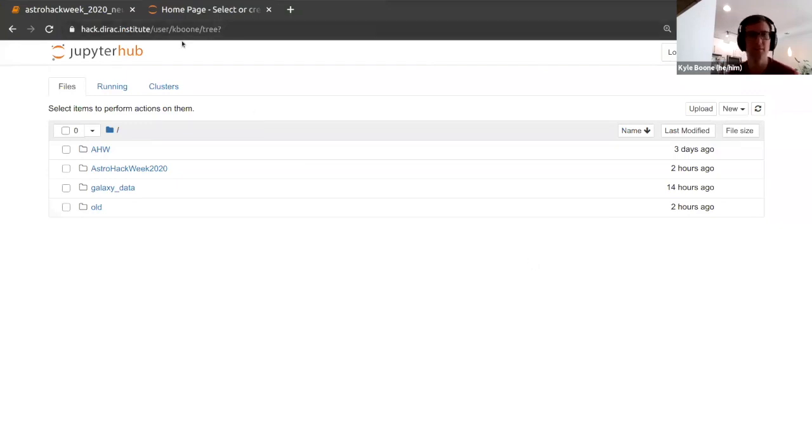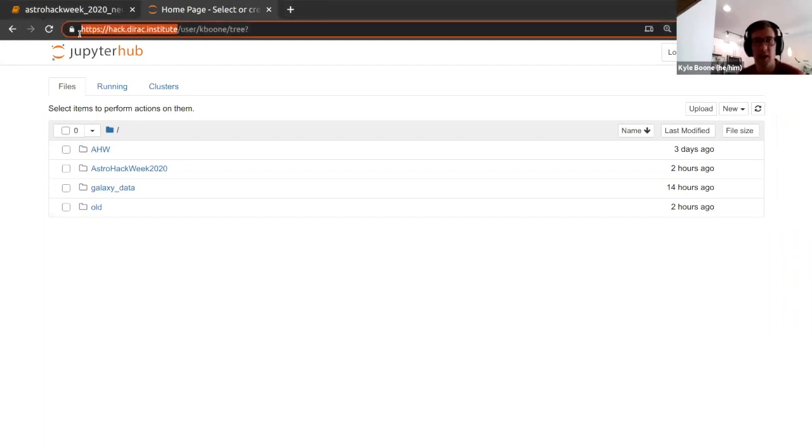Okay, so this tutorial is meant to be interactive. I have a notebook that I'd like you all to follow along with if you can. If you haven't already, please go to the hack.dirac.institute website, and you'll get access to a Jupyter notebook that has everything installed that we are going to be running. When you go to this the first time, it'll ask you to boot up a server. You can click any one for this. I've designed the tutorial to use only CPUs, so it'll run on any of the nodes that you can launch there.